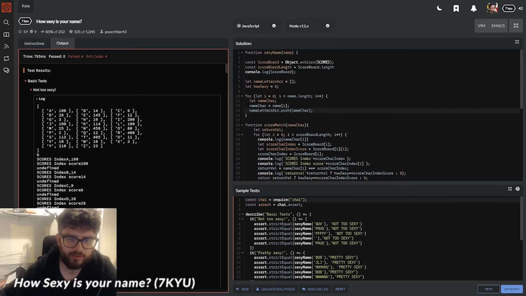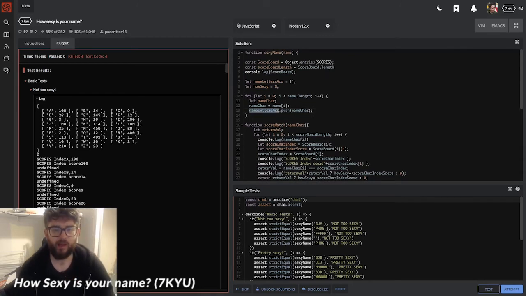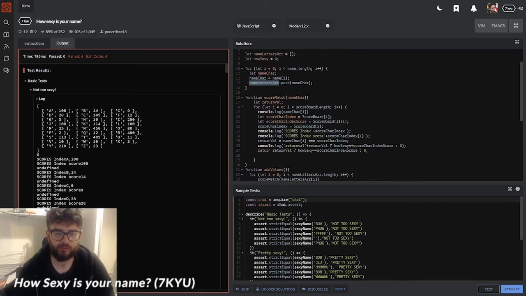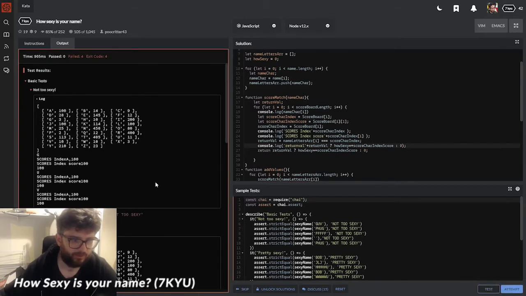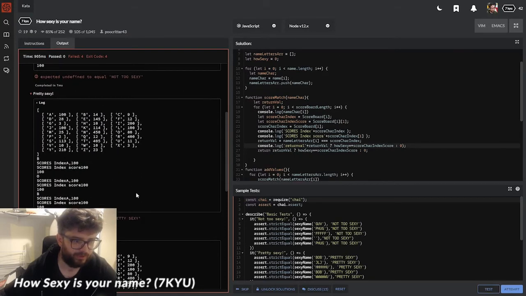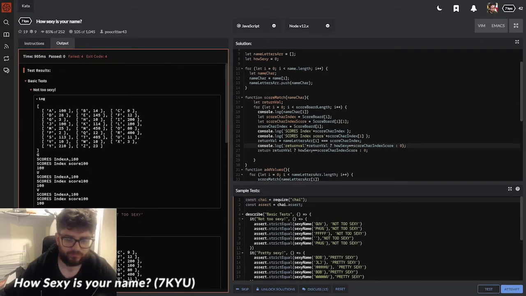Name char is the... Ah, it wasn't my array I was referencing, it was the value there, which is why it's not working. It should probably work now. Maybe it's because of that.